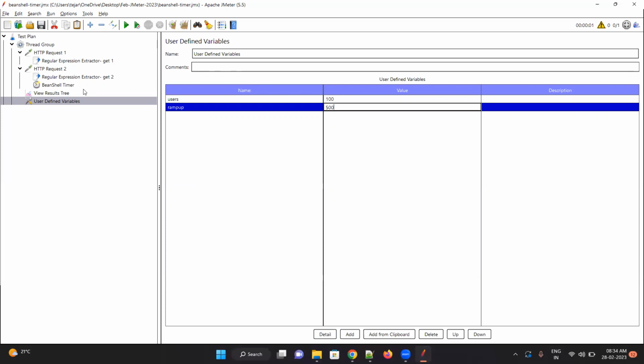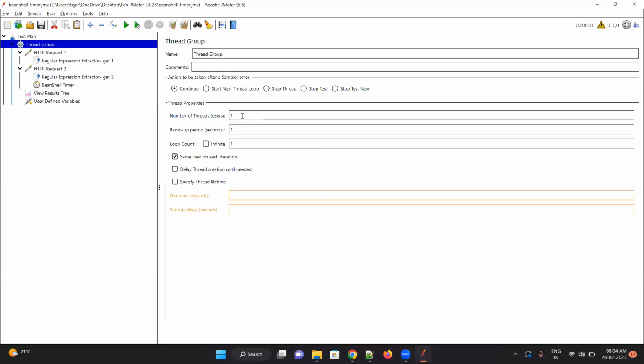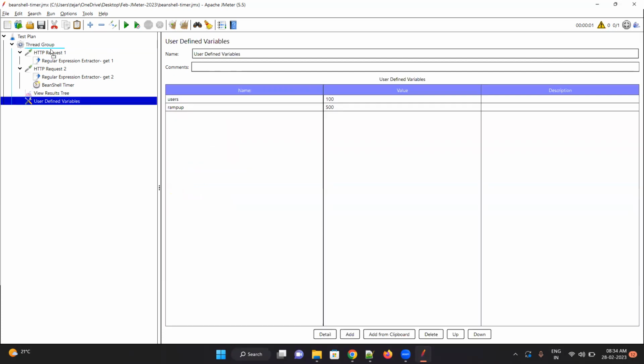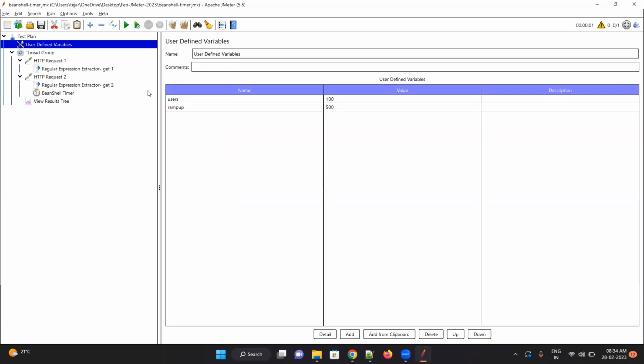Based on that, our users and ramp up will be used here automatically. If I want to delay based on this, I don't have to go anywhere else. I'll just give them in my user defined variables and simply use the variables.